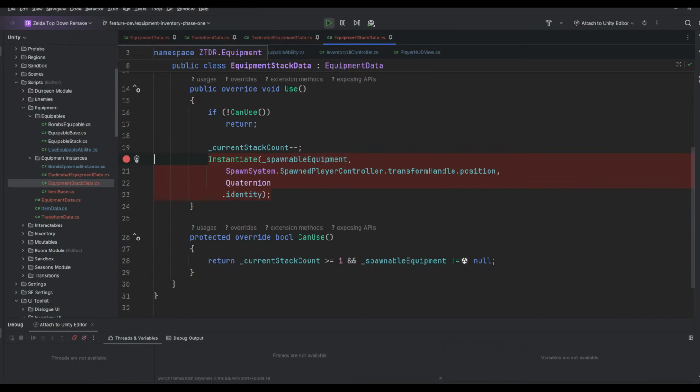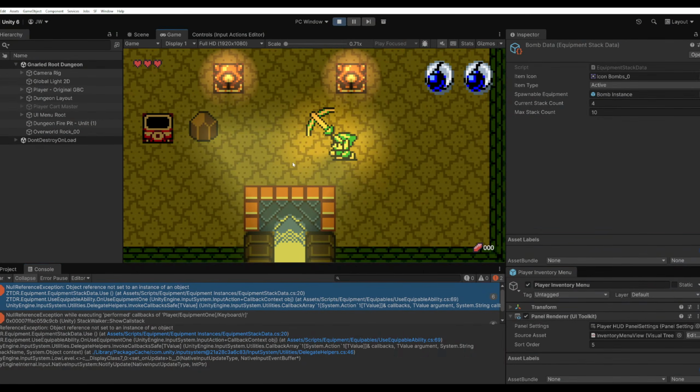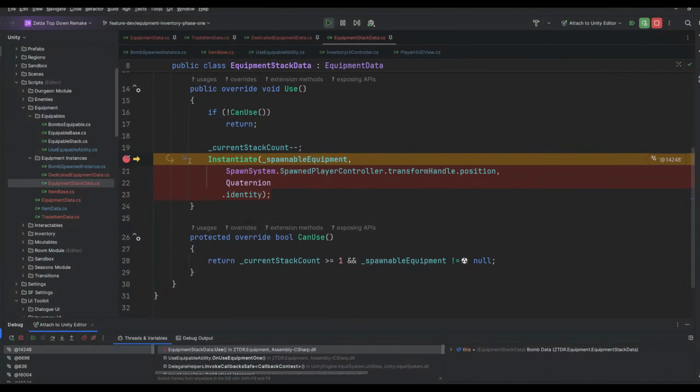Yeah. All right. I kind of figured I'd run into some jankiness doing it this way. I think I see where the jank is though, so that's okay. Evaluating. Okay, that's not null. I'm assuming it's the transform handle. Oh, I know why.